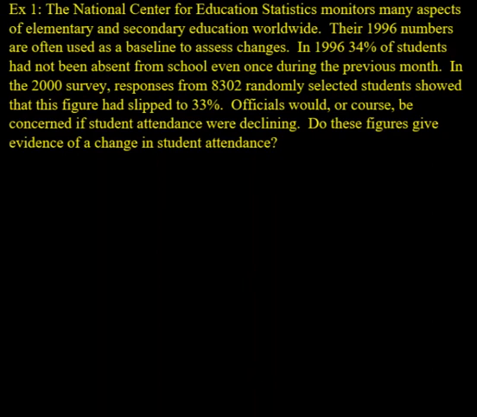Officials would, of course, be concerned if student attendance were declining. Do these figures give evidence of a change in student attendance? So we're going to test something. We want to say, has it changed from the 34% rate? So we make a hypothesis. Our null hypothesis, H naught, will be that the probability has stayed the same.